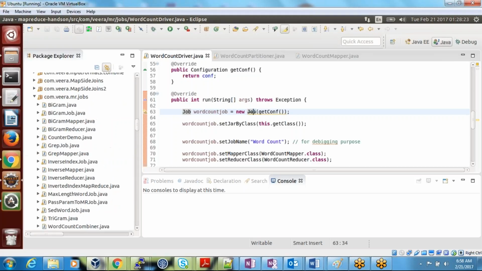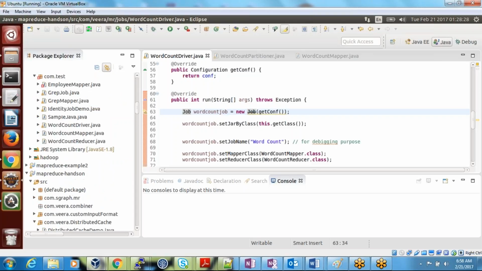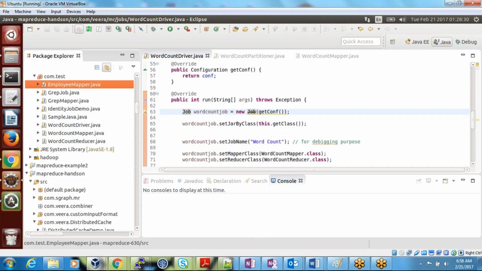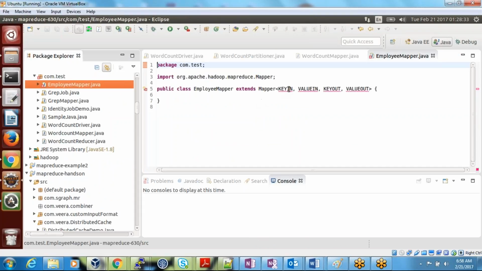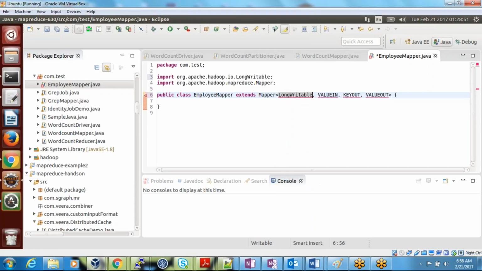It seems that I have closed my employee mapper also. Okay, employee mapper. The data which I'm taking is text input, text. Long writable. The next value is text.